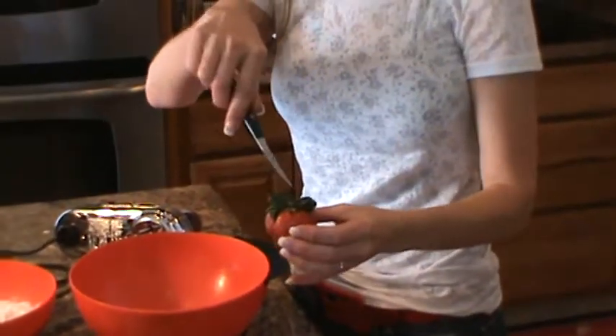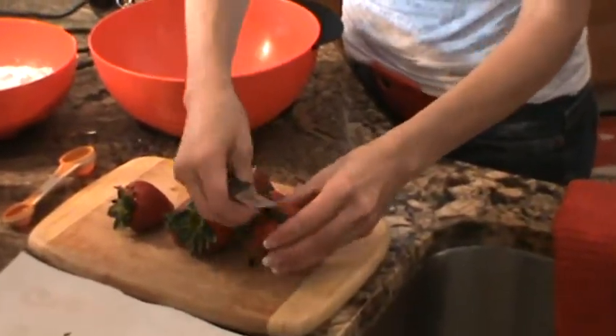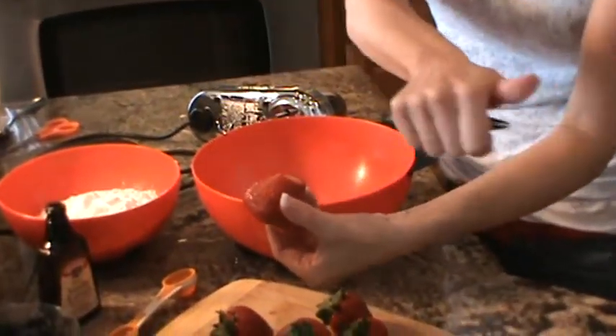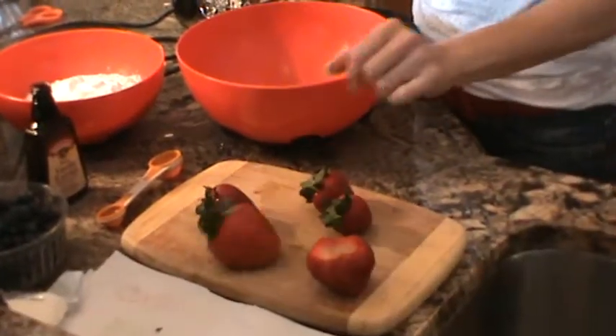First of all, because we're in season now for strawberries, you're going to have such a great selection of beautiful, beautiful strawberries. They don't all have to be big like this, but now you can really get them like this. You want to cut out the center of your strawberry. Take a very sharp little knife. Throw away the core. Now you want to cut the bottom straight across so that when you put it on your display plate, it stands up straight. It's hard to get a strawberry to stand up straight if you don't cut the bottom off.